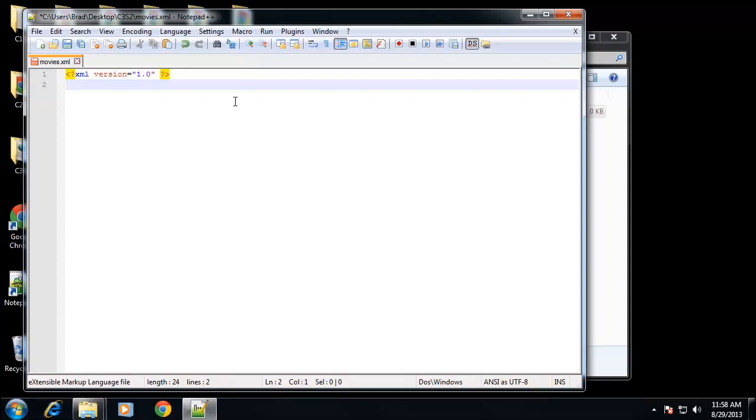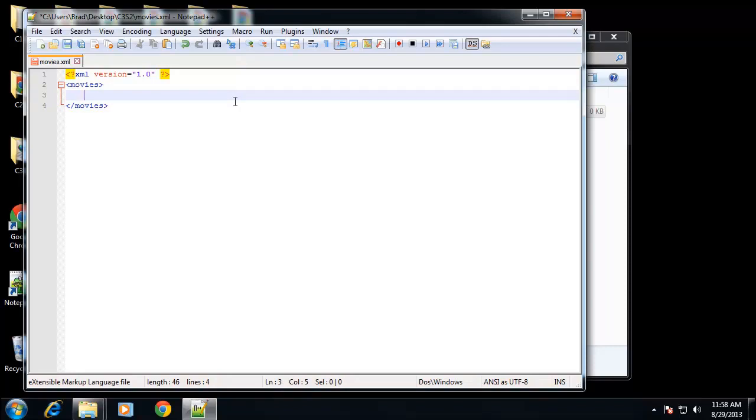So this is what this is going to be. It's going to be a structure of movie data. So we'll have different movies, which will have a title, a year, a genre, and a director. So like I said in the PowerPoint, we need to have a root element, and there can only be one instance of this root element. And in this case, it's going to be called movies with an S. And that has to have a closing tag. Alright, so that's our root element.